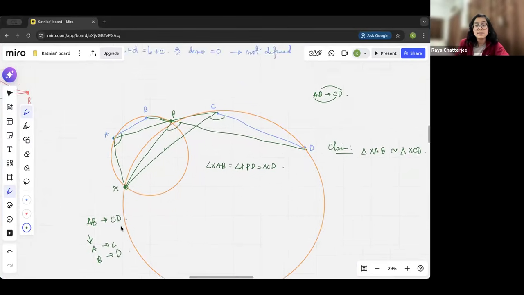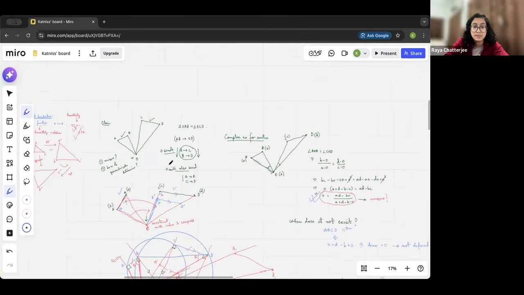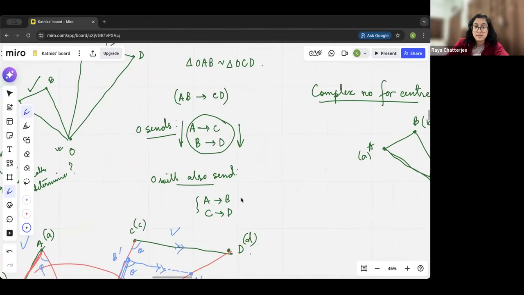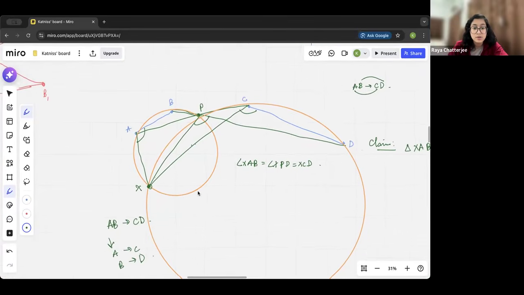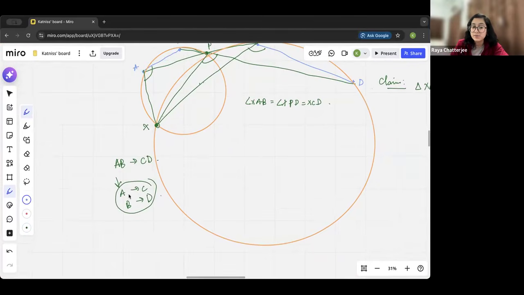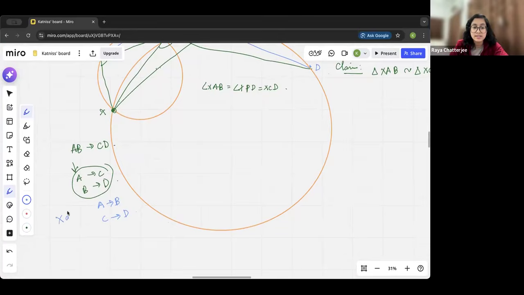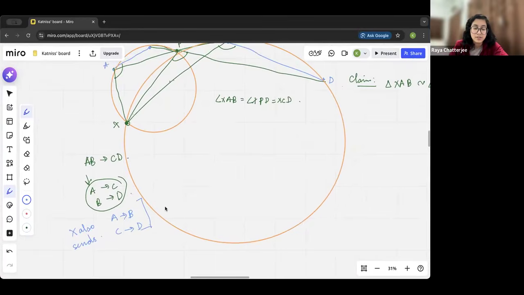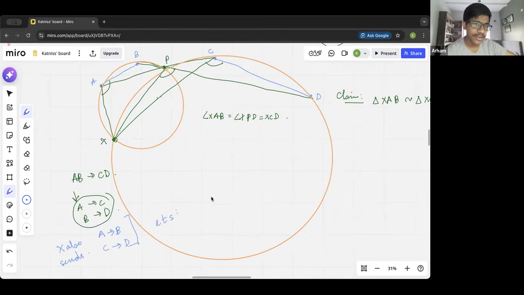But remember that in the beginning, I said that if there is a spiral similarity that sends A to B and C to D, then it will also send, okay, what? Oh no, A to C and B to D. So at the very beginning, I said that if it sends A to C and B to D, then it will send A to B and C to D. So can you try to prove that X also sends this? So, okay, I'll just prove it for you because it's very trivial. So it is enough to show now that... Wait, if it's a function, how is it sending A to 2 points?